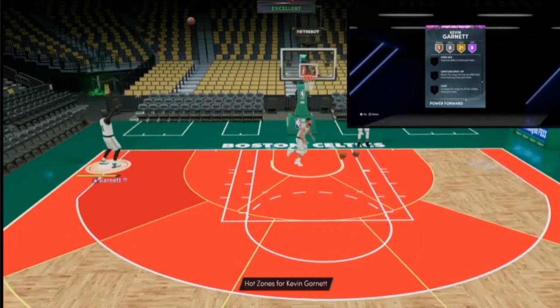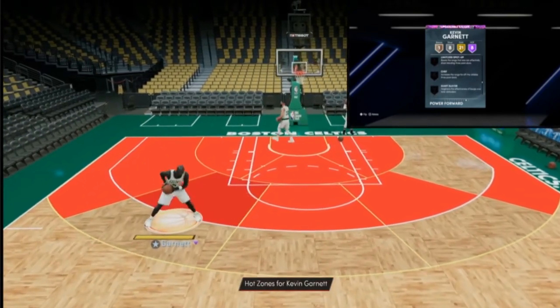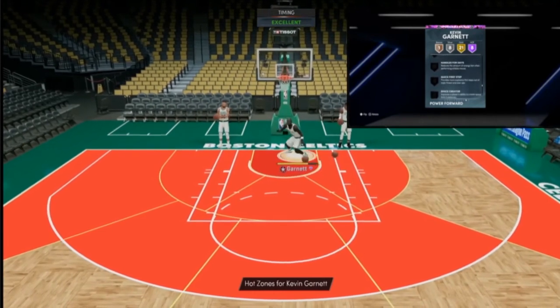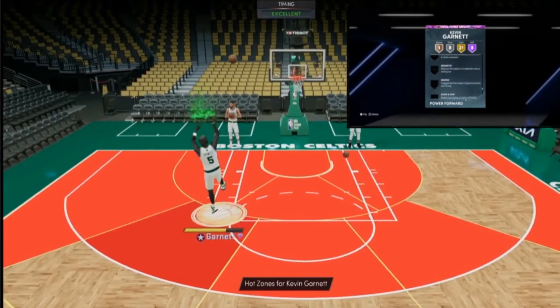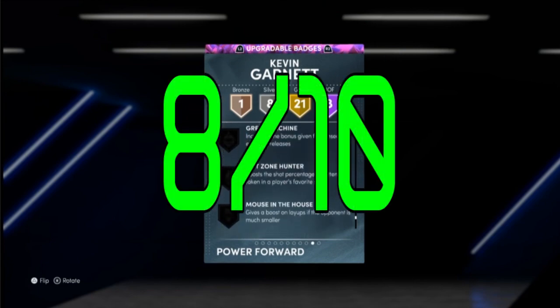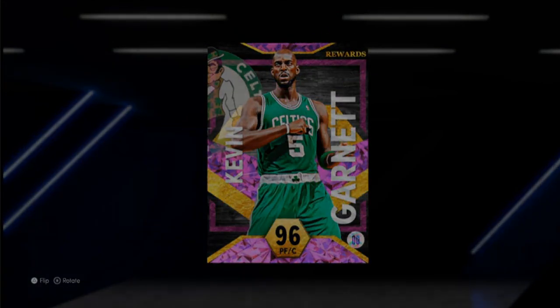This card was definitely good, but due to a slower jump shot and a few other taller centers coming out shortly after, he probably wasn't one of the greatest level 40s this year or ever, to be quite frank. Pretty controversial, some people loved him, some people hated him. I'm going to go ahead and give him an 8 out of 10. I feel like that's a fair spot to land for this Pink Diamond Kevin Garnett.